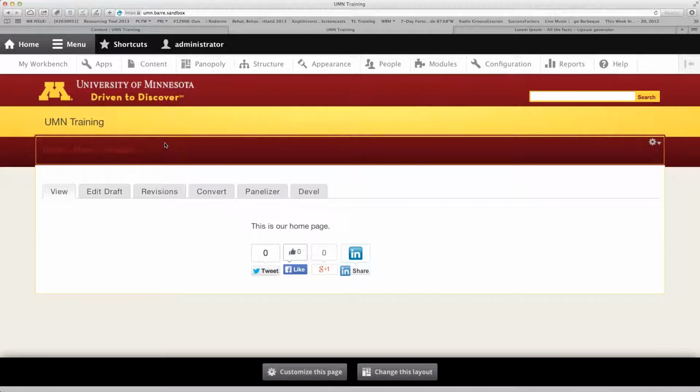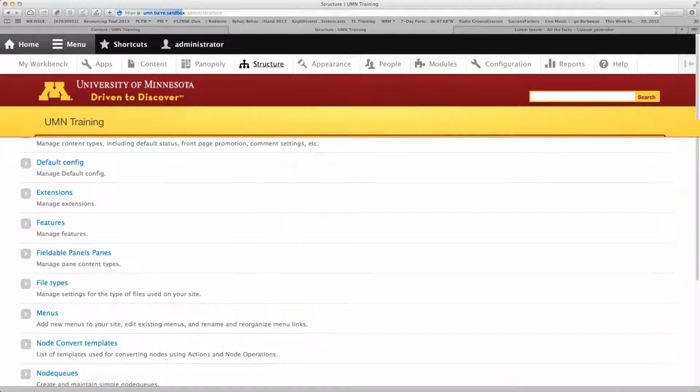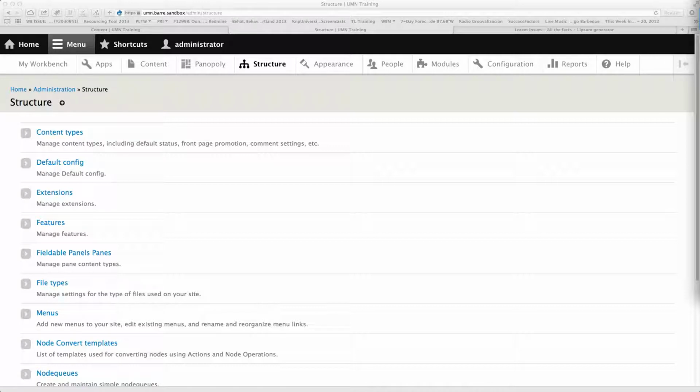Okay, so let's say we want to switch the style plugin for this primary navigation. We have to go to the template for it, which is kind of like the framework of the whole site, right? So there are lots of ways we can change panels configuration. We can do things like customize this page, but what we really want to do right now is set the style plugin for every page on the site. So in order to do that, you need to be an administrator, and then we're going to go over to, let's see, structure.